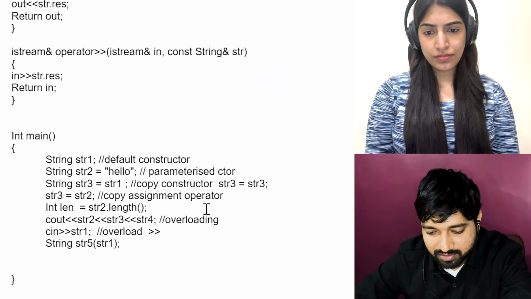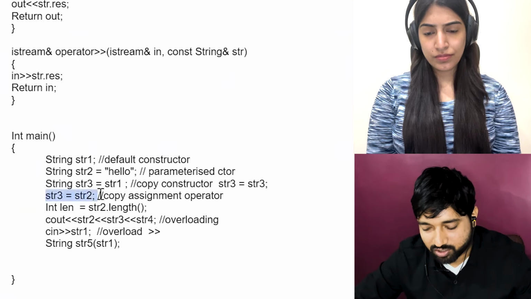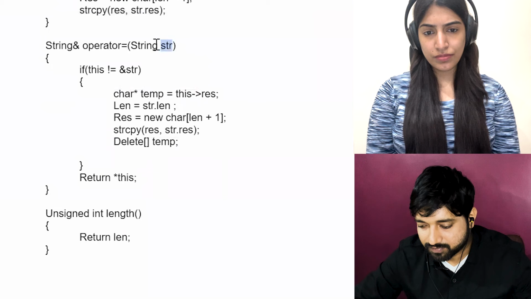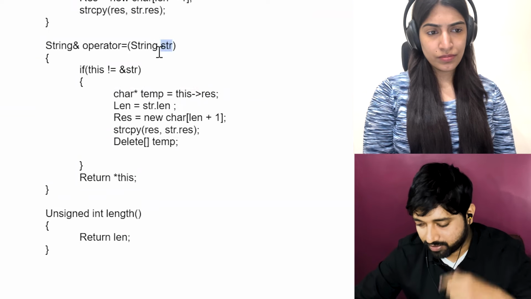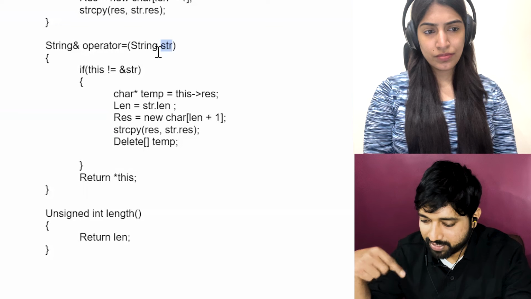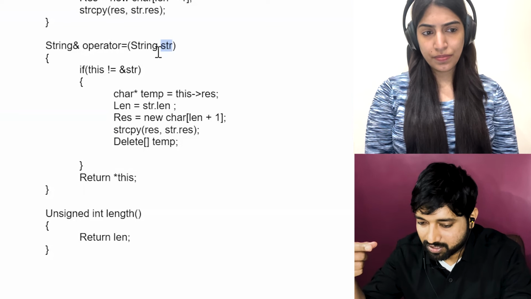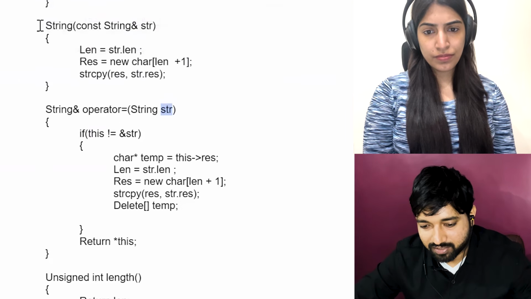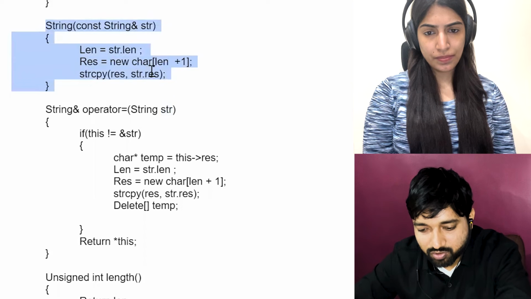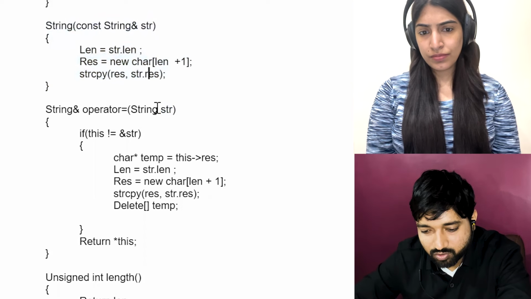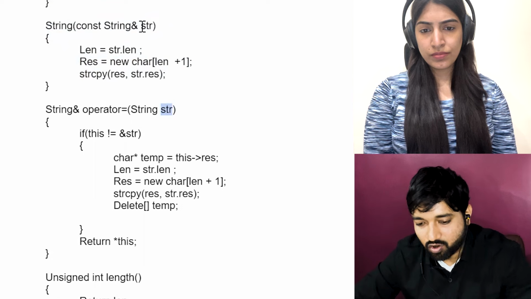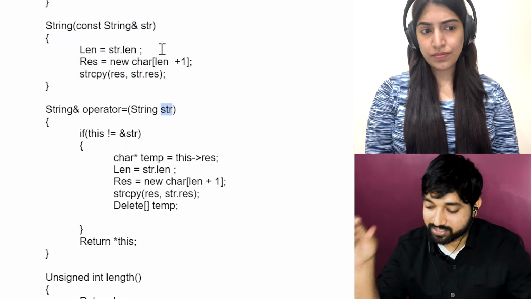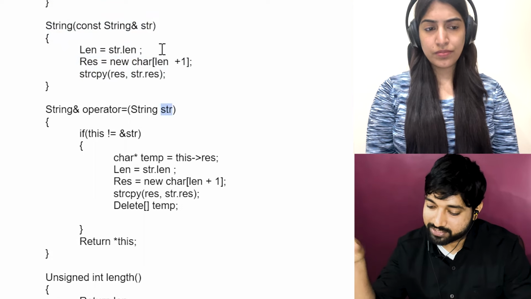the idea is that once you are doing this str3 equal str2, str2 will come here, right? Because now we have not given a reference, it will actually try to copy the whole thing, right? And copy means it will call the copy constructor, right? This one, correct? So what str will contain is the copy of the string that was passed, not the actual resource. It is a copy of the resource.